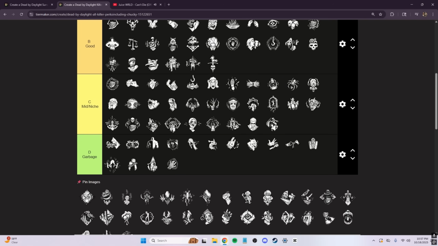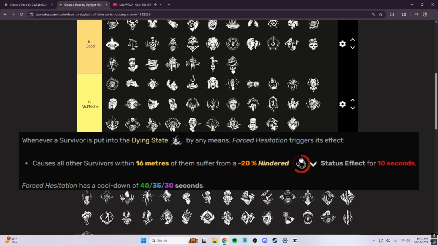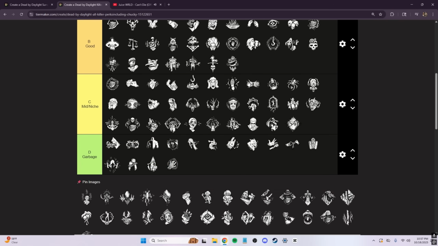Now we got Thwack. C tier. People scream when you kick gens or break something, whoop-de-doo, you know? What is this one? Forced Hesitation, B tier. This is a really good perk for snowball killers. Obviously, a good snowball wins the game. No matter what killer you are, a good snowball will win you the match. So obviously, it's slightly niche because you do got to be the right killer in the right circumstance, but it's a good perk.